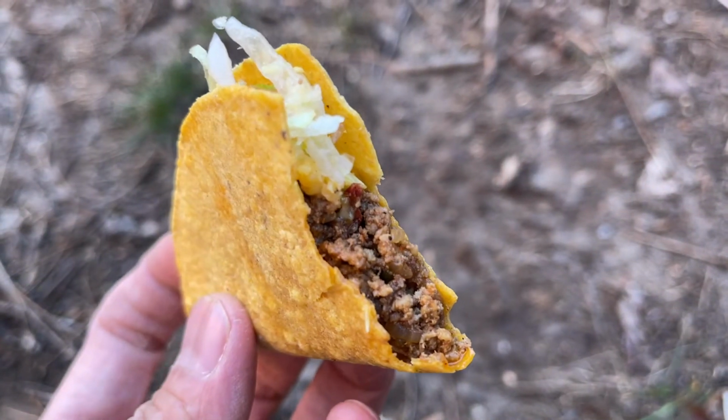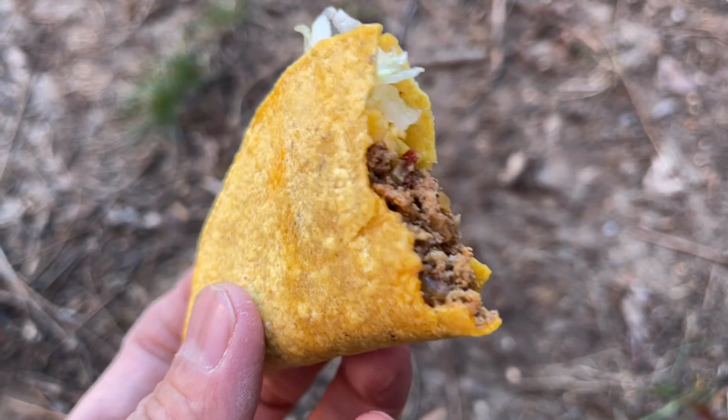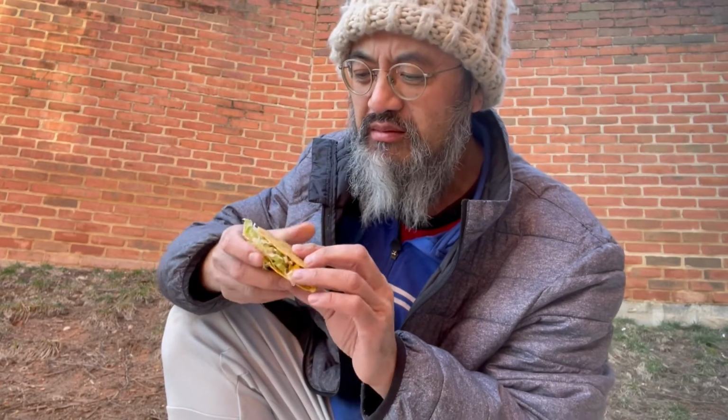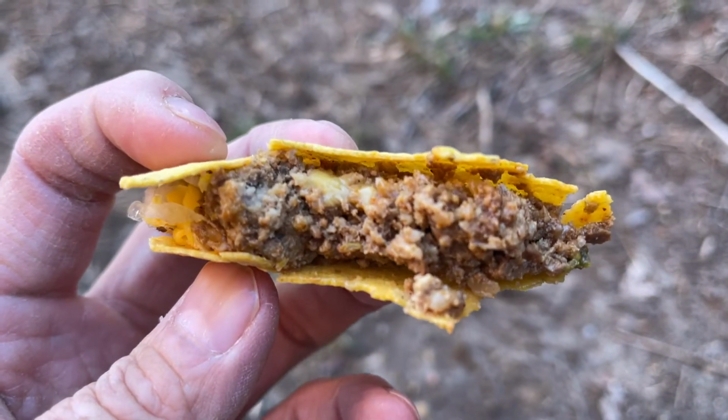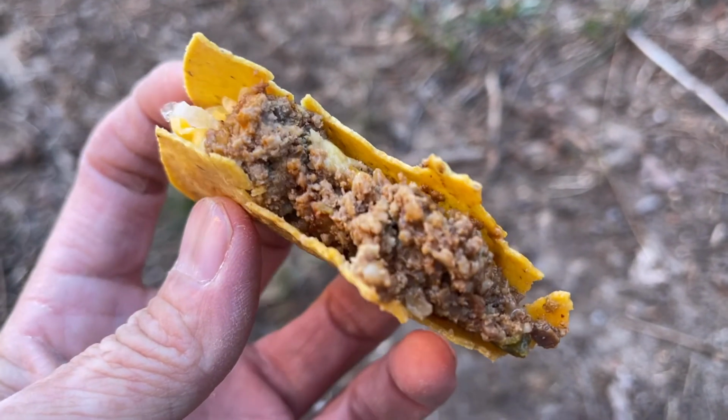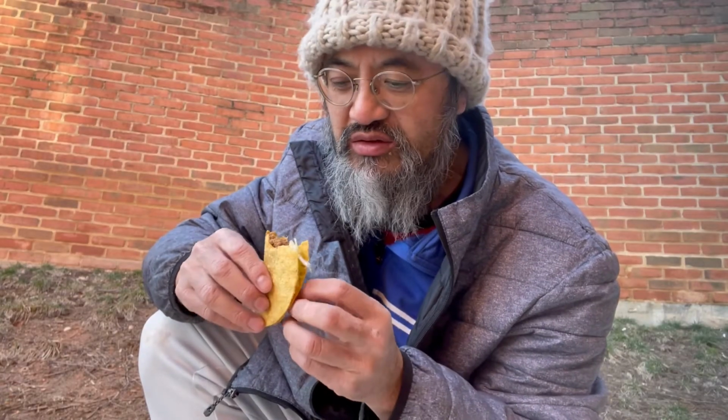The hard shell taco is very crisp and snappy when you bite into it. There's ground beef in it, and it has that familiar taco seasoning like you would get when you eat an old El Paso taco with the taco seasoning that you make at home. It has lettuce and some cheese in it. And what I really enjoy about these tacos is the crispiness of them. Because in the so-called authentic tacos that you get nowadays, from the Mexican taco trucks that are around the DMV and probably around where you are, you don't get the snap of the shell.